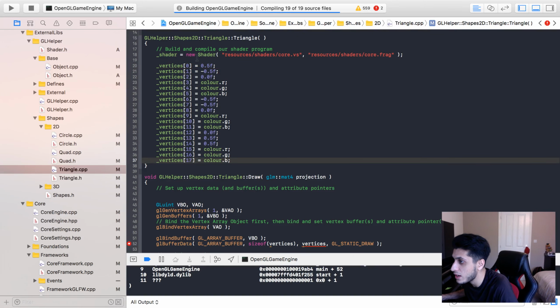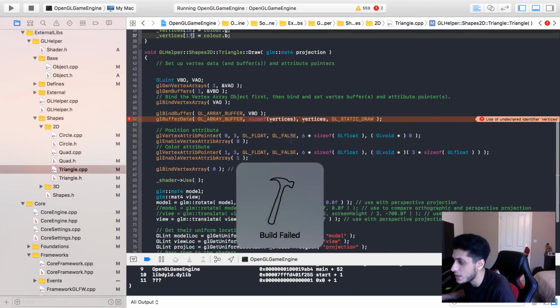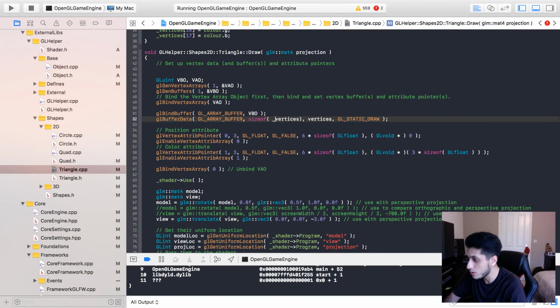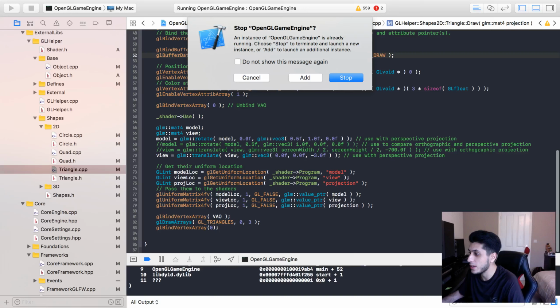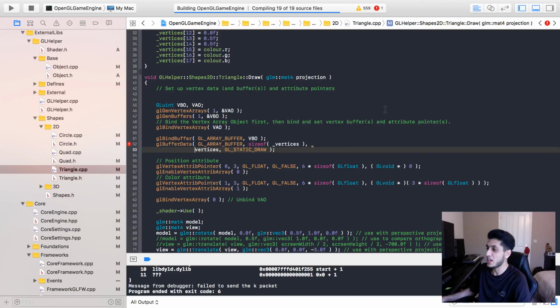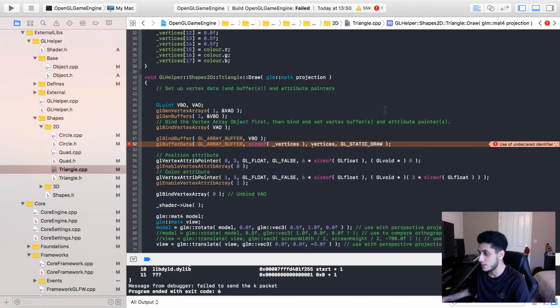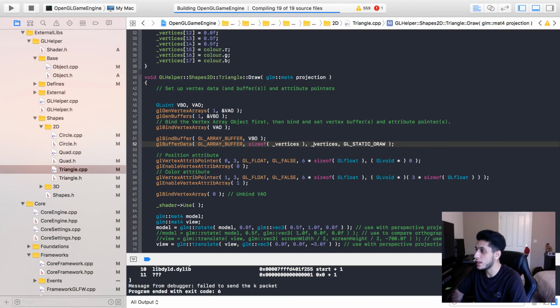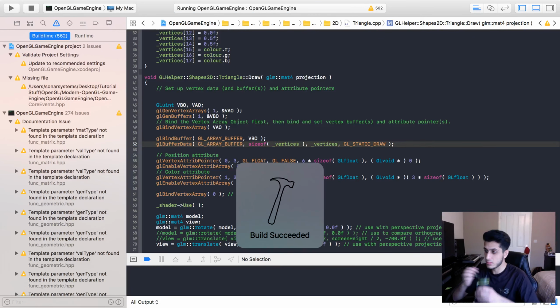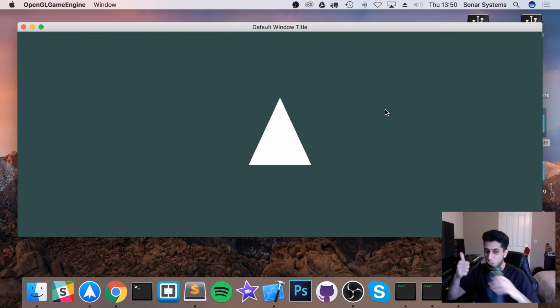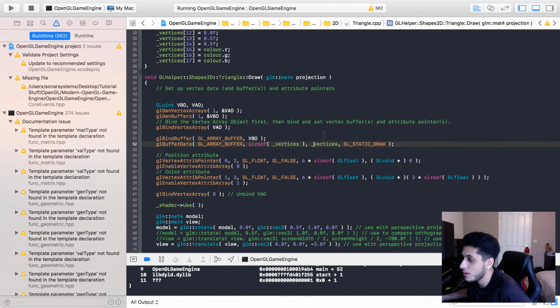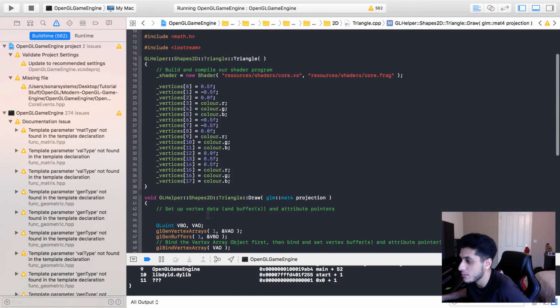If I build it, we should get an error, hopefully not in the constructor. It should only be down here. So if I do underscore vertices, that should now get me the same result as before. It's great when you're spending so much time doing all these changes and you're just hoping for the same result as you had before. And that messed up. Run it again. Okay, so that's good. That's going good.